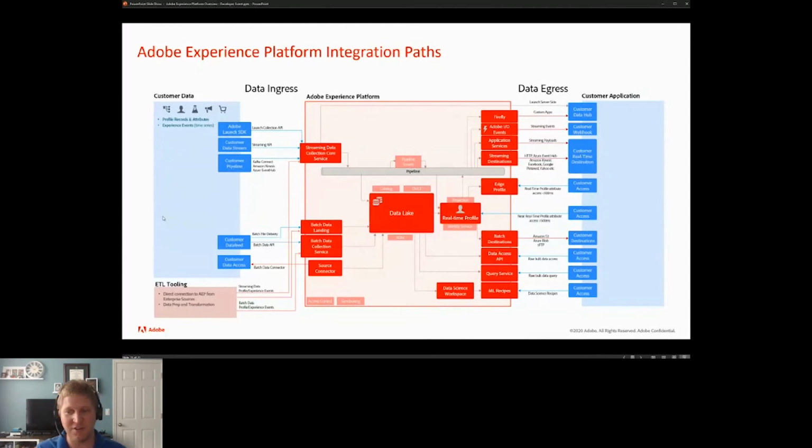Any data that lands in our data lake is yours, we say to customers. So there's a data access API where you can come and download that data as much as you want and pull it back to your systems. And then anything sitting in the profile store, we give you a number of ways to get out. There's batch destinations that we'll support. I'm putting here more of the technical ones, S3, Blob, SFTP, but we also have marketing-based batch destinations. Braze, any email vendor you can typically think of as batch in there, so Salesforce, Responsys, etc.